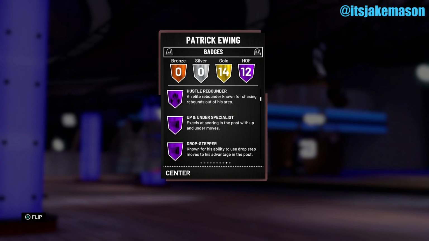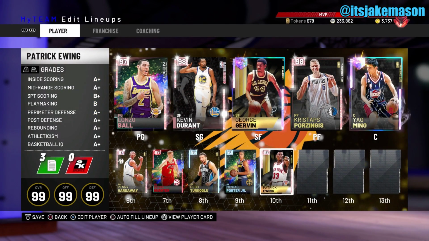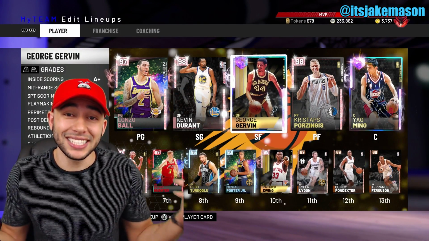Yes, but at the end of the day, bro, he's my backup center. Yao Ming is going to get way more minutes than him. This dude can play defense. He can protect the rim for me. He can grab me some rebounds. So that's exactly what I need him for. And so yeah, you guys, that is the lineup that I'm running with.